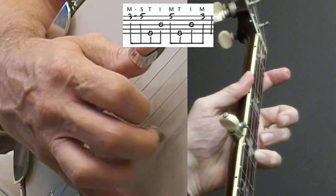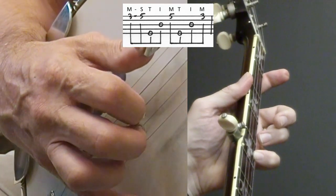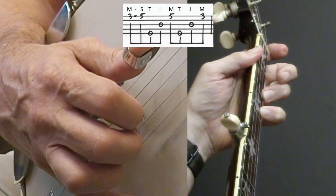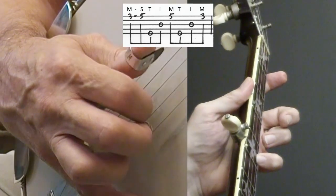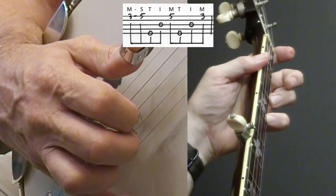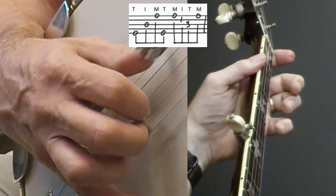Then 5, 3, 1, still on the 5th fret. 5, 3, 1, moving back to the 3rd fret. That's that measure. And it makes better sense when combined with the next measure.